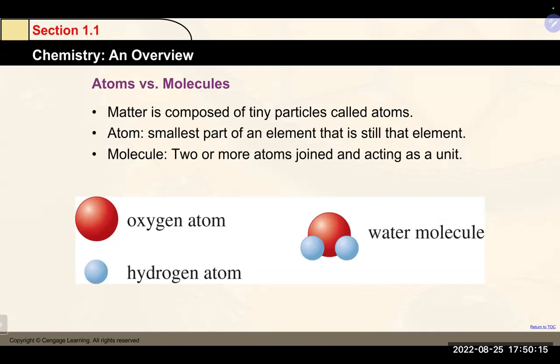Let's talk a little bit about atoms and molecules, which obviously are a big part of what we talk about in chemistry. Matter, as I mentioned, is basically anything that occupies space and has mass. Atoms are really the basic representation of all the elements we have, right? So for any element that we have, the basic unit of it is an atom. And as we'll definitely talk about in this chapter, atoms have an internal structure which contains protons, neutrons and electrons.